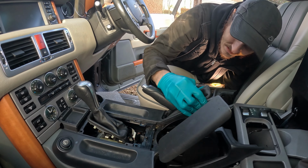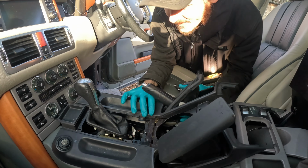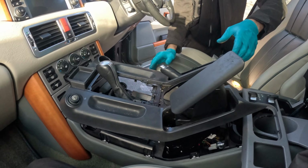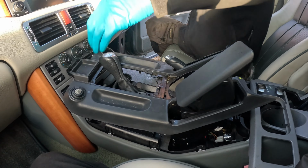Come on. There we go. Okay. Just push us up. Alright, now we're free. Okay. There we go. Now we're free, people. Freedom!